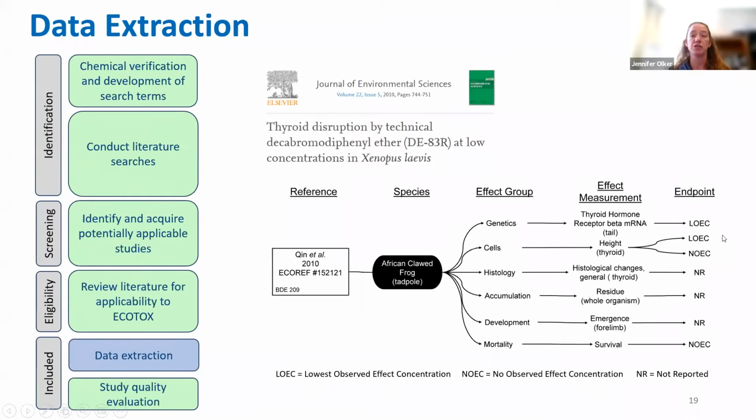And so what I'm showing here are where authors reported low X or no X, or reported their data in such a way that we can interpret the results in low X or no X. If they reported an LC50 or an EC50, that would be included here. We also have additional fields where we can capture trend and statistical significance, which can help the user of ECOTOX interpret some of the severity questions. But really that interpretation piece is application specific. And so we really encourage all users to pull the data that's been extracted from ECOTOX. But when you get to those specific questions about study design or effect magnitude, that really needs to be going back to the primary literature to look at it. Okay.